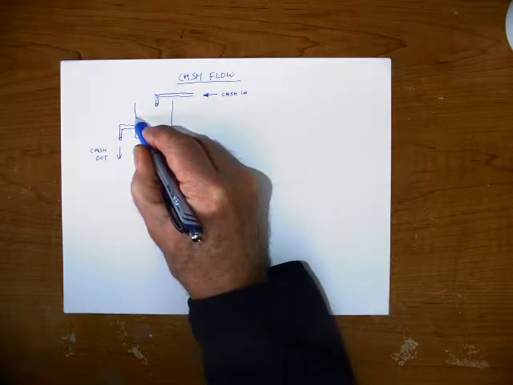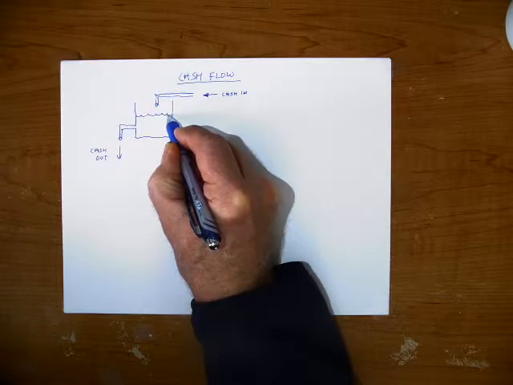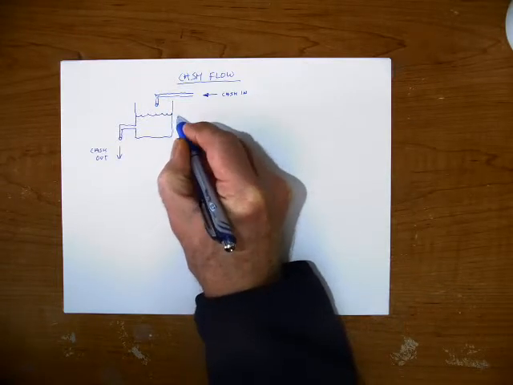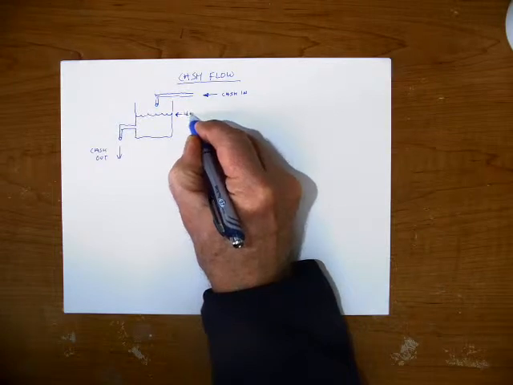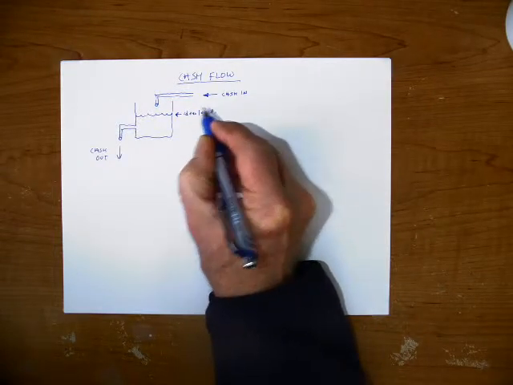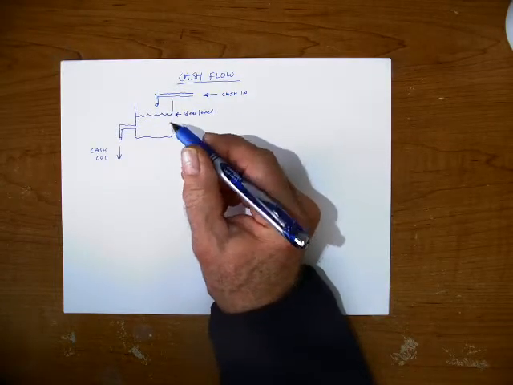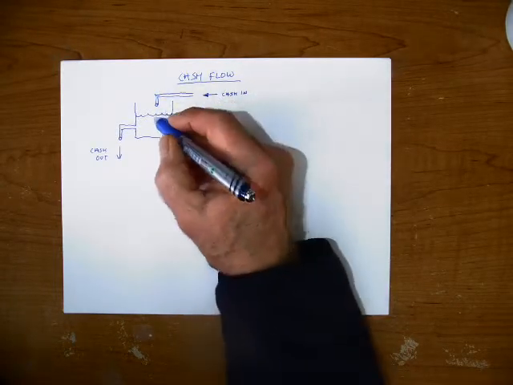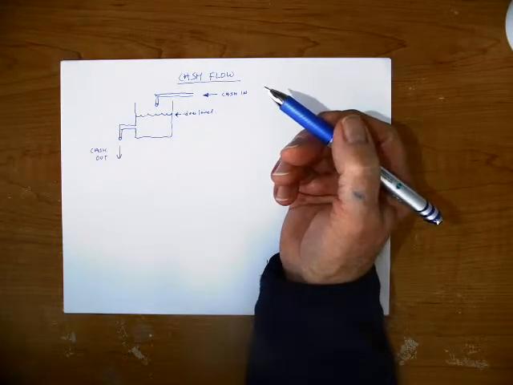Now businesses have to maintain a desired level of cash in their business. Let's assume that this is the ideal level. The ideal level to operate. Now if the water starts to drop below this point, there are two things that you can do in a general sense.